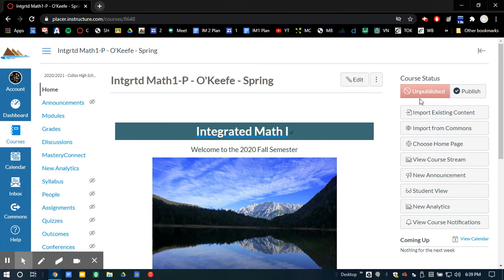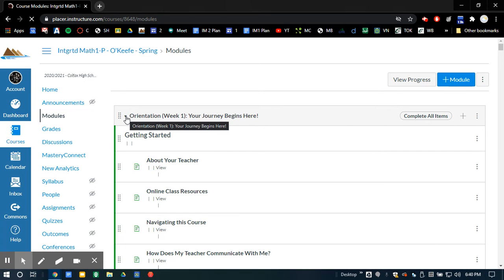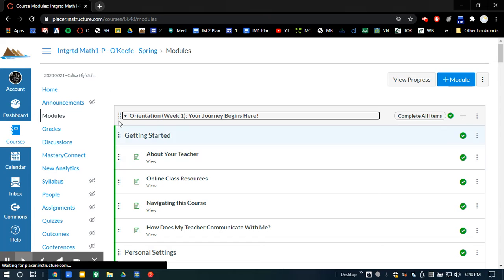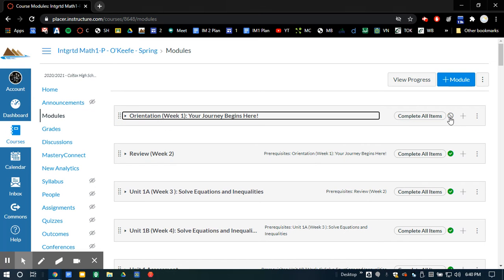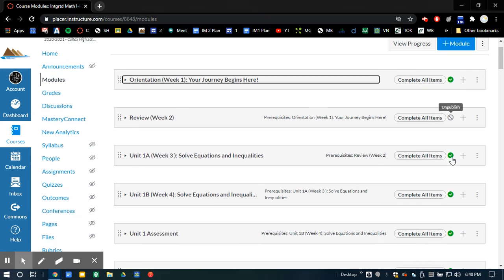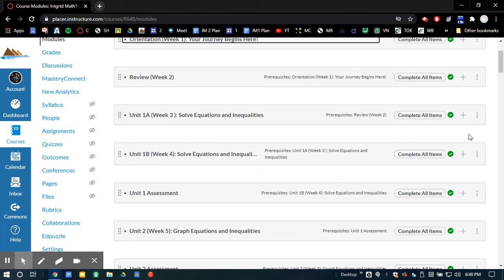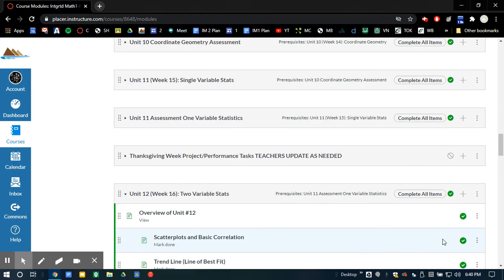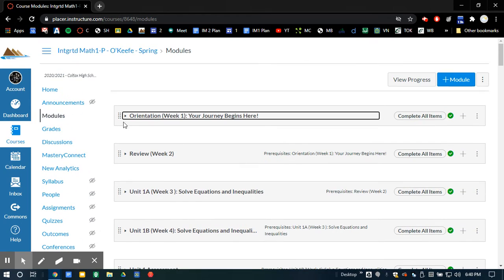Now that you own this course and it's unpublished, you can publish it by clicking on publish. You can go through and edit the course all the way through. You own it at this point. Okay, so if you wanted to explore things like modules and what's nested within each module, you can get a beat on just what's in there, what you want to publish or unpublish. So as an example, what I'm going to do in my math classes is all of these modules are published. I would, in essence, go in and only publish what I want students to see as we proceed through the course. So all of these are published. Kids could see all of those.